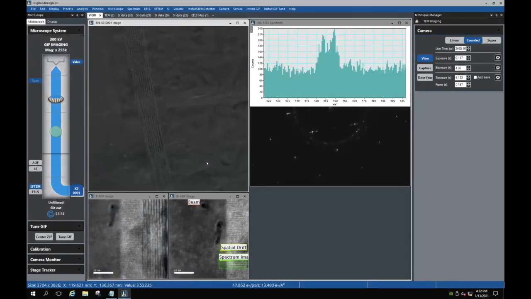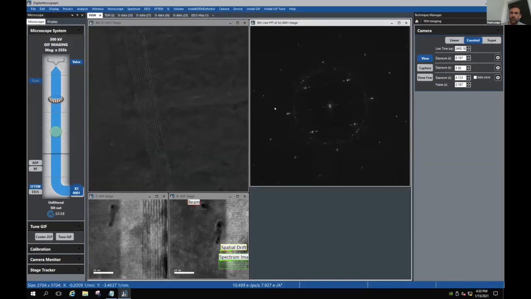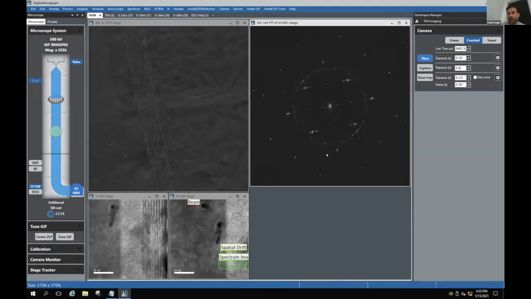Okay, we're at 17. In case everyone hasn't noticed this, at the very bottom of the screen there's an electron count, where it says 10.73 at this point. All right, so the image looks pretty good. So this is a low dose image, right? So you click on the image automatically.